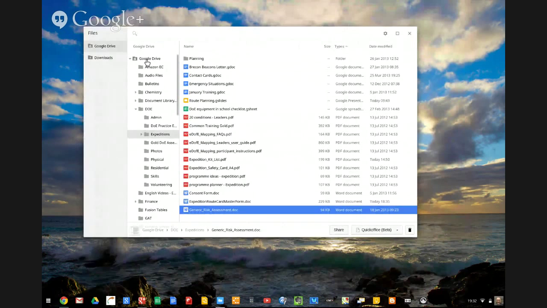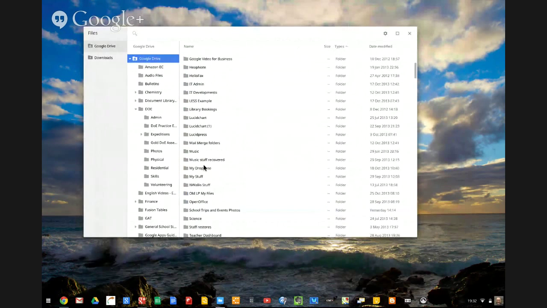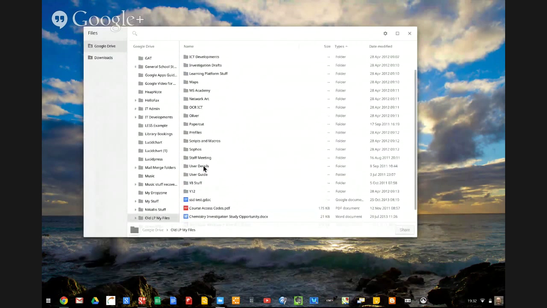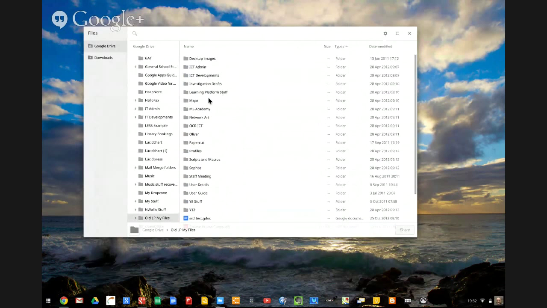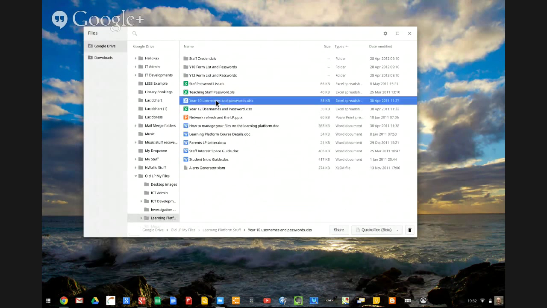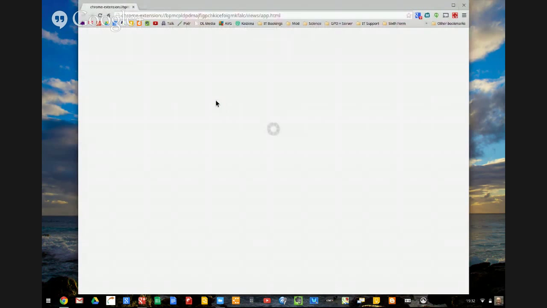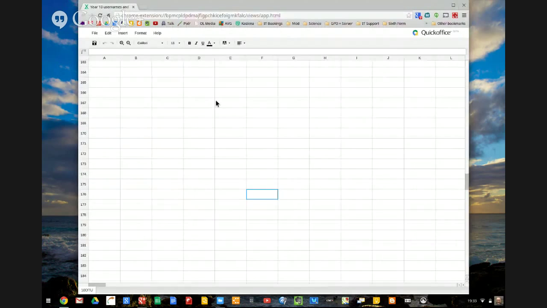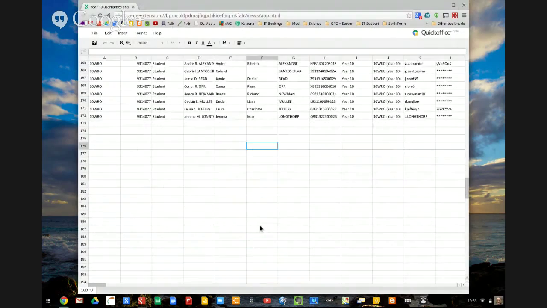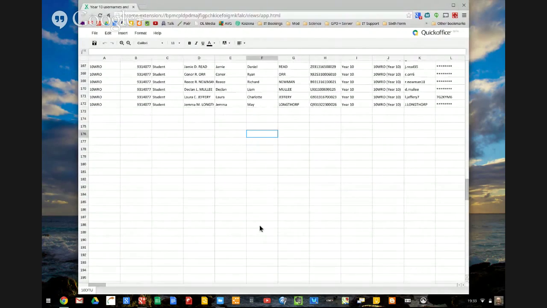And if I go back to my drive and look in here, I should be able to find a few Excel files, perhaps. Okay, so we'll take this one. These are very old usernames and passwords, which have no longer any relevance, for our old learning platform. So this will load, and you can see that we've got some old students there.